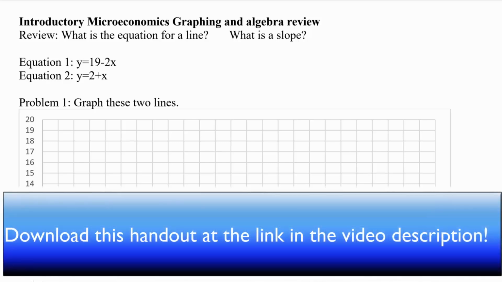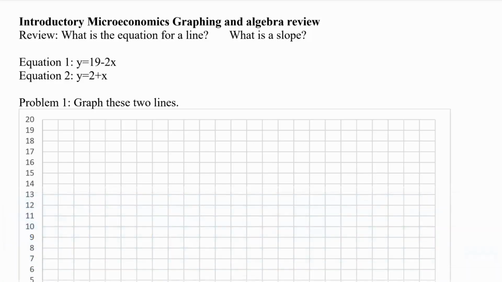In this video, we're going to review some of the mathematical techniques that we're going to be using a lot in a typical introductory microeconomics class. In economics, you're going to find that we do a lot of graphing, a lot of thinking about what's going on in the graph. So it's never enough just to be able to graph a line. We have to be able to get into the graph, kind of step in there, and really understand what's going on. What are the relationships between various lines?